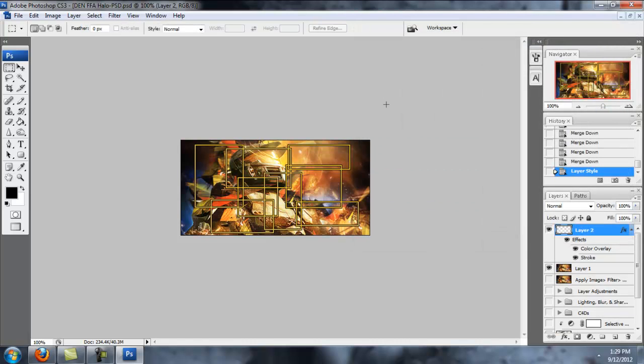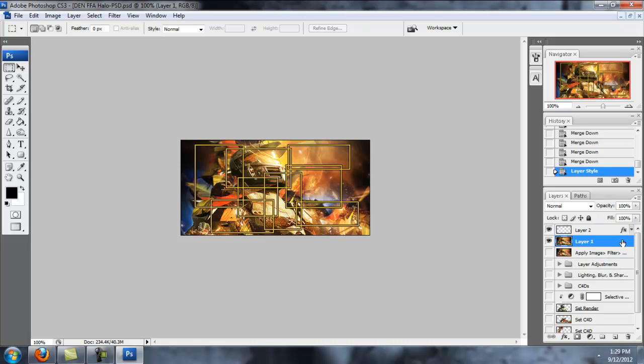Now that you've applied those, you're going to pull out, actually you're going to highlight this bottom layer here, your PNG or your applied layer, and you're going to pull out your magic wand tool. You're just going to click somewhere outside that cluster of boxes. No, I was wrong. You're going to make sure that you have your border layer highlighted when you click, and then highlight your main PNG or applied layer. Just hit delete.